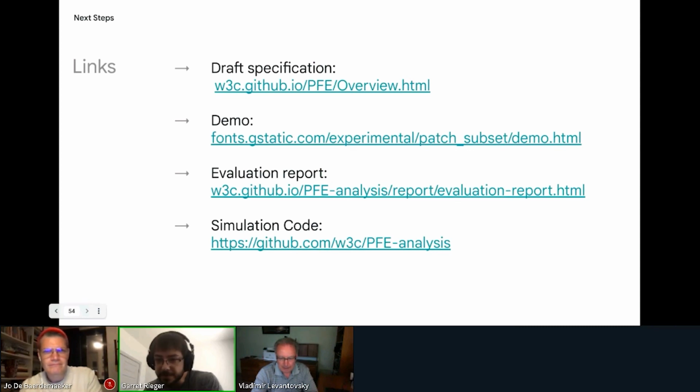Okay. Oh, I see one other question here in the chat. So applying this to VF, is it using the patch method though, or is there some way of structuring the VF to work with the range method? So that's a bit trickier. The range request method works the way it does because the glyph table is structured in a way that all the data for one glyph is located in one continuous range. So with other tables, like the VF tables, the data can be a lot more scattered about, so it's harder to use the ranges to grab what you need. Potentially with some work, maybe we could figure something out. That is very challenging.